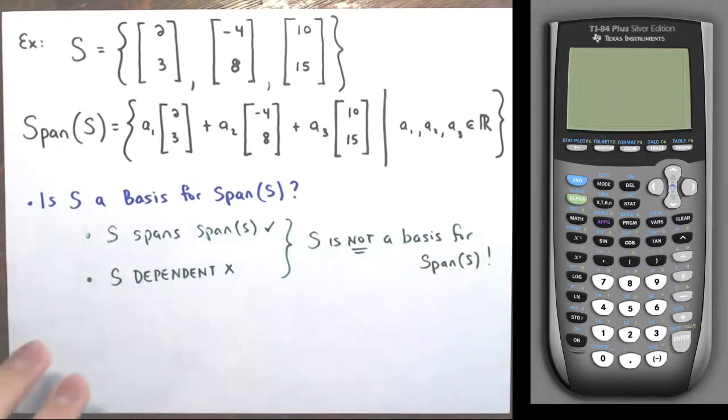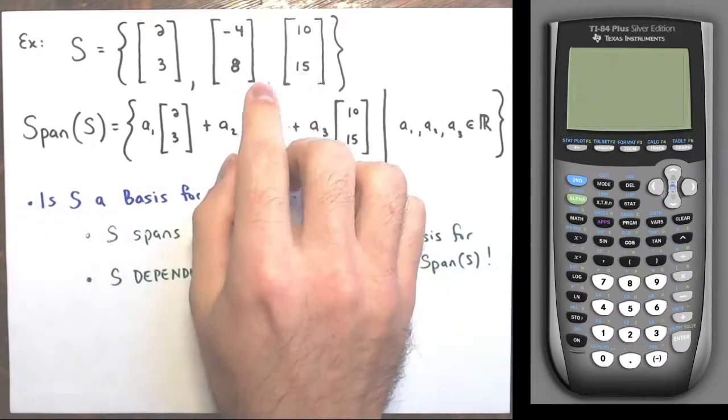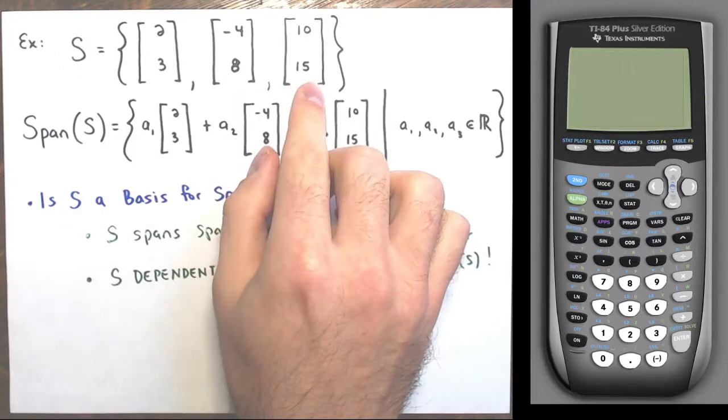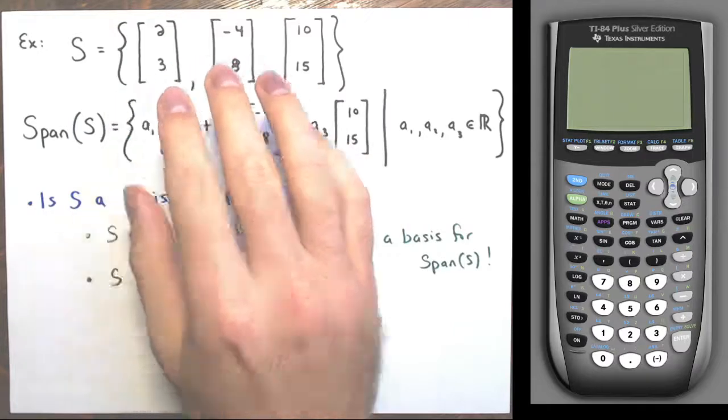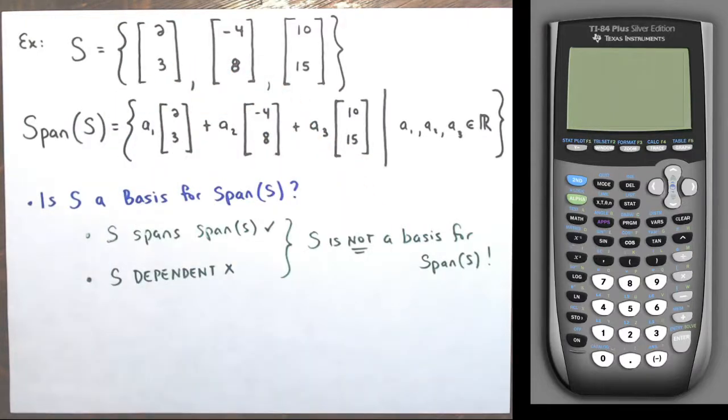So let's find one. What you could do is figure out how one vector can be written as a linear combination of the other 2, and then you only need those other 2, so you remove that one vector and start over again and ask, of these 2 vectors, are they independent? If they're not, you can remove another one, and if they are, you're good. Again, you can go through all that crazy thing with the equations that I set up, where you set a linear combination of the vectors equal to the 0 vector and figure out what vectors are dependent on what other vectors. But again, I'm just going to jump to the quick way here.